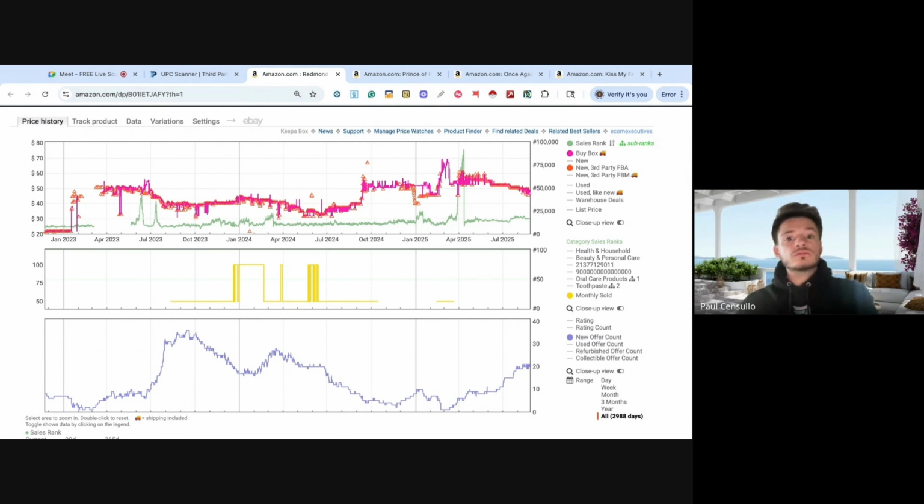It was really, really profitable for about a year. People are making a 20 to 30% profit margin, depending on what that cost of goods was that they bought the product for. All of us could be selling that product at that profit margin. But strategically, you need to know when to buy it and when to sell it. And right now is not the right time to buy and sell. It's the right time to keep that into your back pocket.